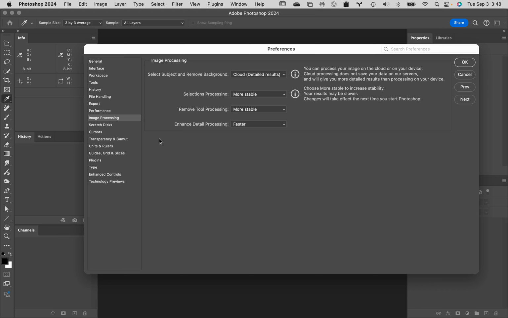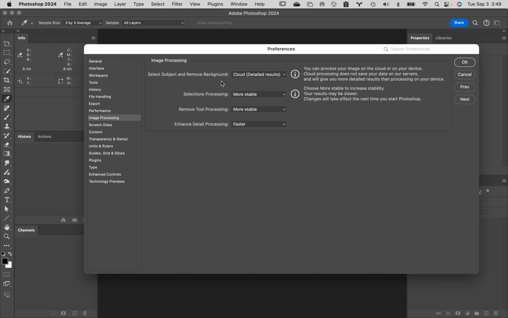How many people in this room have used Select Subject in Photoshop? It's just a button that exists. If you haven't used it, don't worry, we'll take a look at it. It's an artificial intelligence that does it, and you have two options. One is local, and the way they call it here, if you click on this drop-down menu, they'll say device. That means your computer, and they say it's quicker. If you use your device, it takes whatever resources Photoshop has baked into the program itself to do the AI to make a selection of your subject.